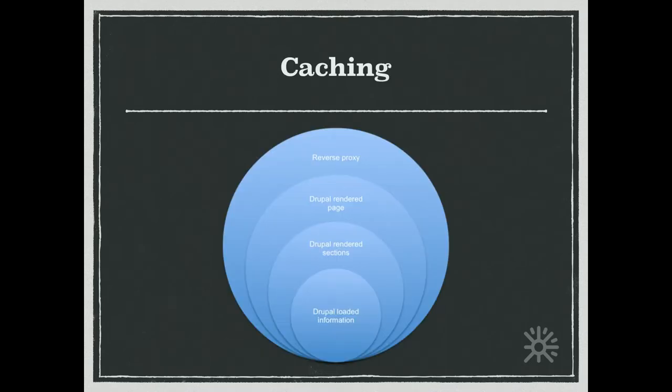We mentioned caching before, so this is, I think it's originally from Acquia, but it's on Drupal.org, to give you a visual sense of how cache works. Again, ideally, as much as possible, we would want to give the user a fully cached page, so a reverse proxy, the exact page that the last anonymous user asked for. Let's give them the exact same thing, and it never even has to hit the web server. Varnish can satisfy that directly, but then moving down, if you've got at least a page cache within Drupal, that will be relatively fast. And then if not, at least parts of the page you would want to have rendered. So again, ideally as much as possible of the overall page you want to have cached.